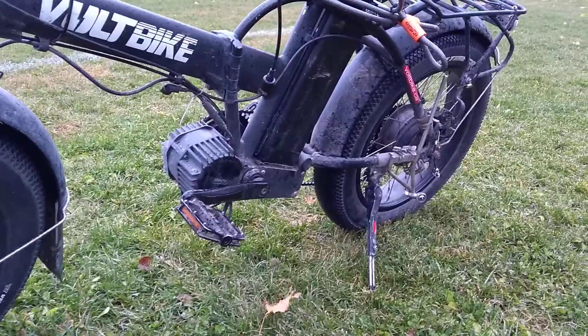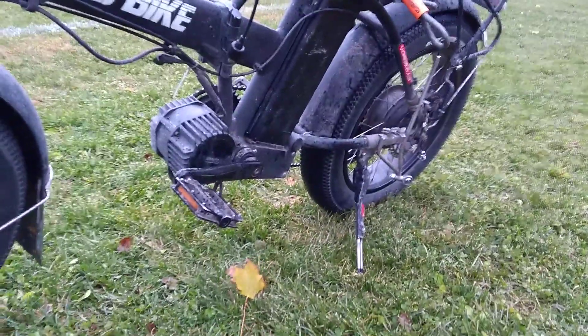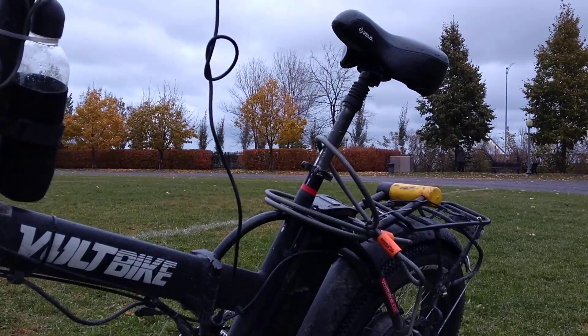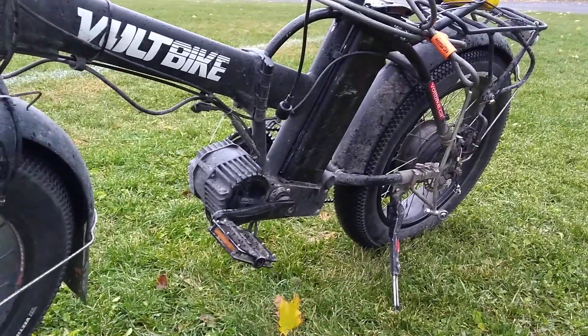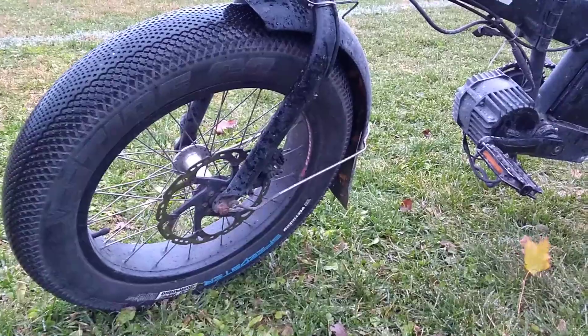So what do you guys think? Is that a viable option for something that hauls a lot of weight? Between four and five hundred pounds goes on this — between this hitch and my butt on that saddle, and the 80 pounds of bike that I have here — is it worth adding another 20 pounds? Let me know.